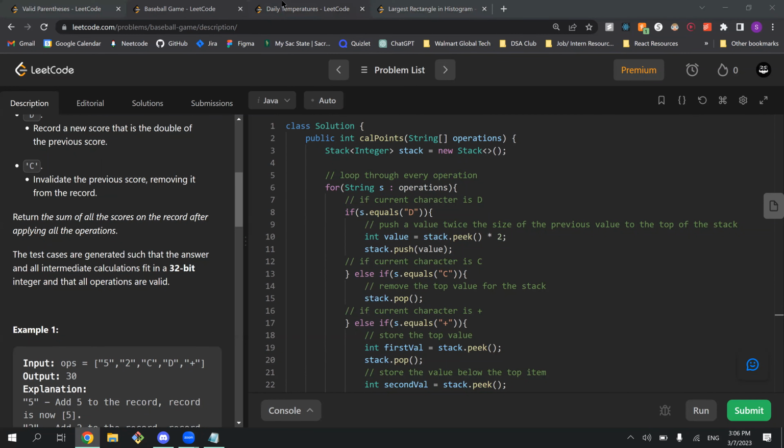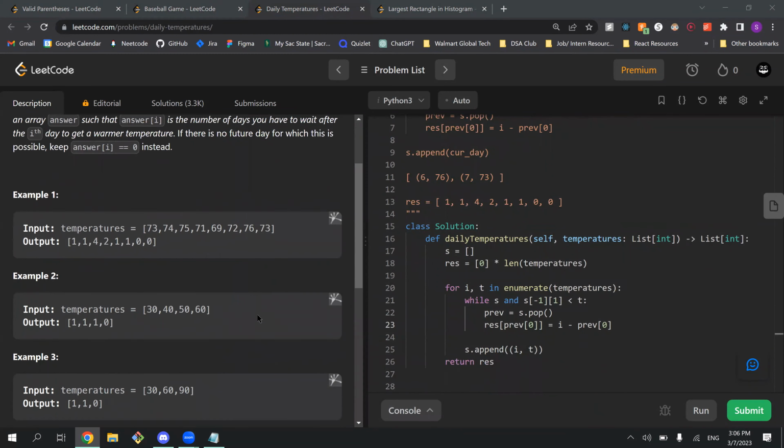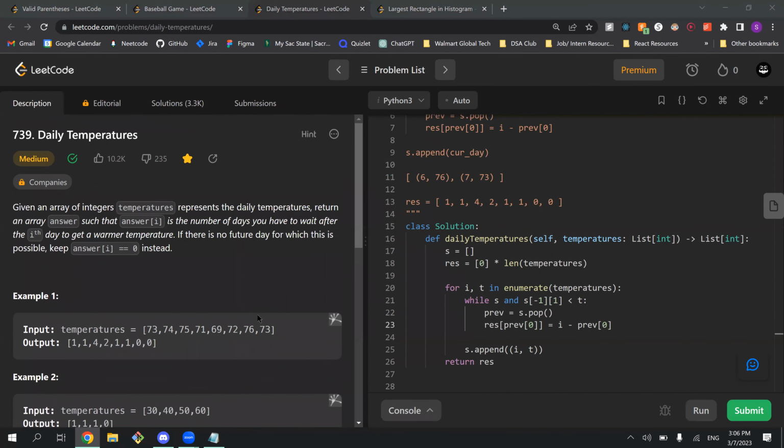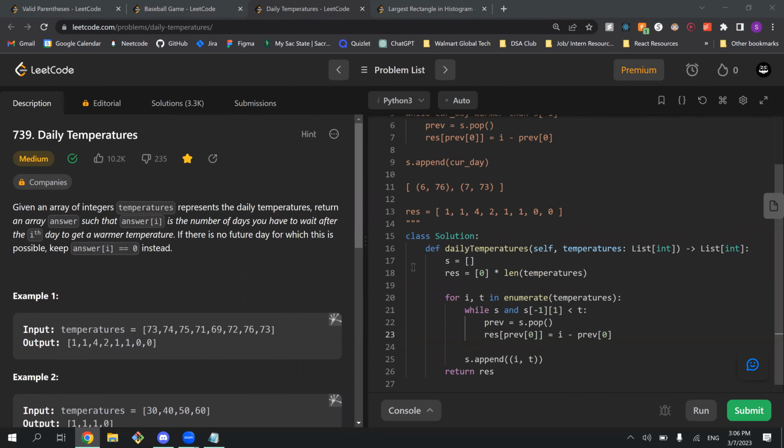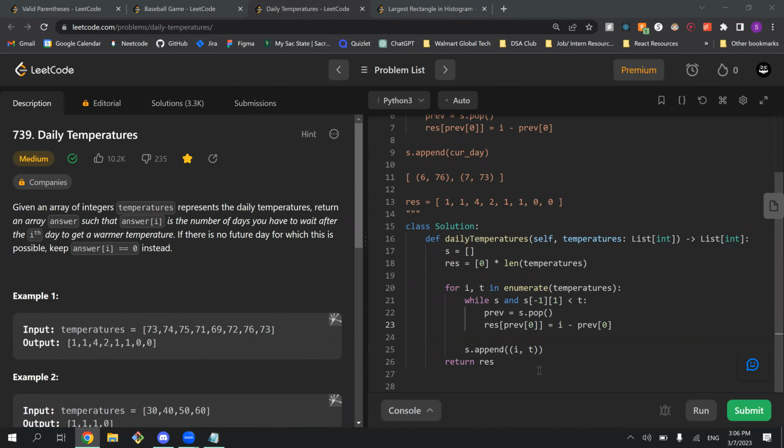The temperatures one was a bit tricky. I wasn't able to solve it, actually. I had to use help. Yeah, I think the first time I did this one, I had to look it up as well. And it was the first time I really interacted with this design paradigm. Yeah, the monotonic stack is interesting, isn't it? Yeah. But I got better at it. Yeah, I think it was on the Blitz we went over. I read the Meteor. That was helpful. Yeah, that's right. They're kind of similar once you get the hang of that. Yeah, once I figured out the thought process, I was like, oh, that makes sense. Yeah, exactly. All right, daily temperatures.